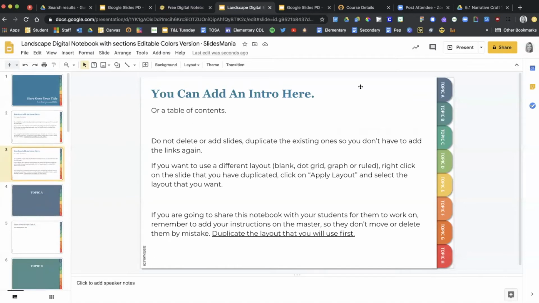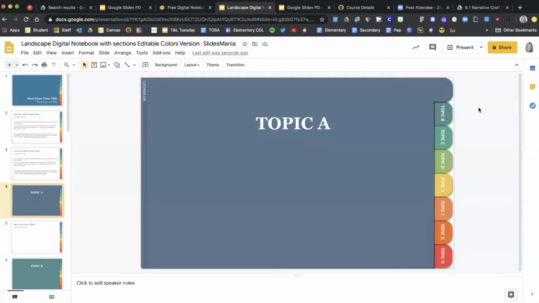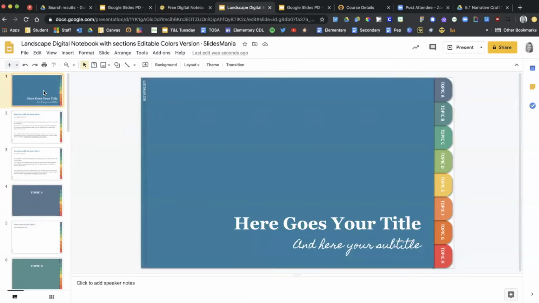I'm gonna go back over here to topic A and I'm gonna click that link, and I wanted to duplicate it so you can see what they did. They went ahead and changed it because topic A is no longer on slide 3. I added another page in there and it automatically knew that, and it adjusted that slide 4 is now where we're gonna wanna link to. So when I touch topic A, it's gonna take me to slide 4. So I just want to make sure that you knew that it will do that. If you add other pages, they've already set up the formatting so that it will keep that link going for you.